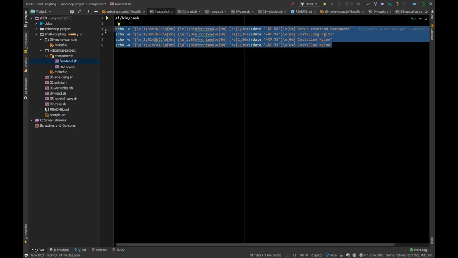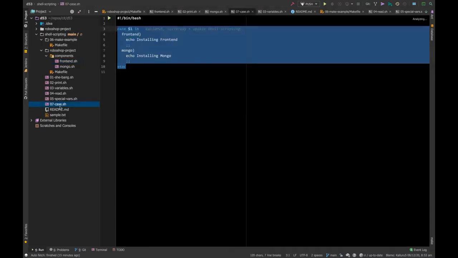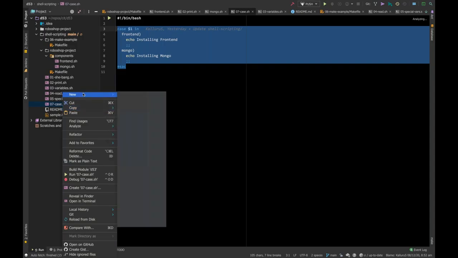Let's take care of this with functions. First, I have to avoid this duplication, and second, I'll enhance this to multiple scripts as well. First it's a single script only, but I'll enhance it to multiple scripts. In this script, if I want to reduce my burden, I'll use functions. There is a concept called a function, and first let's understand what a function is.